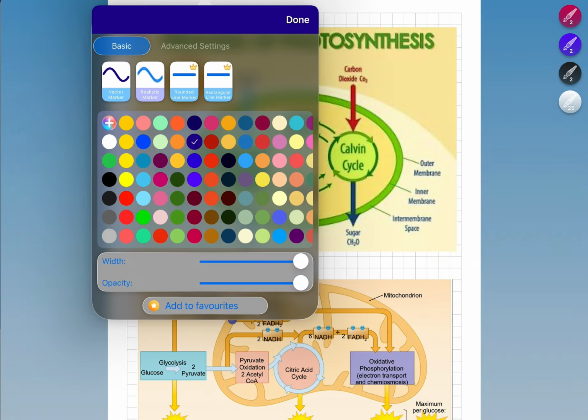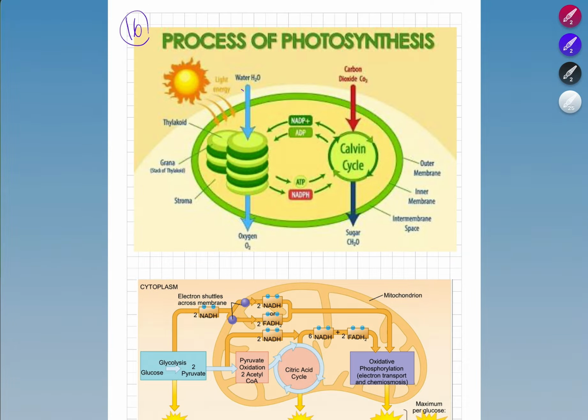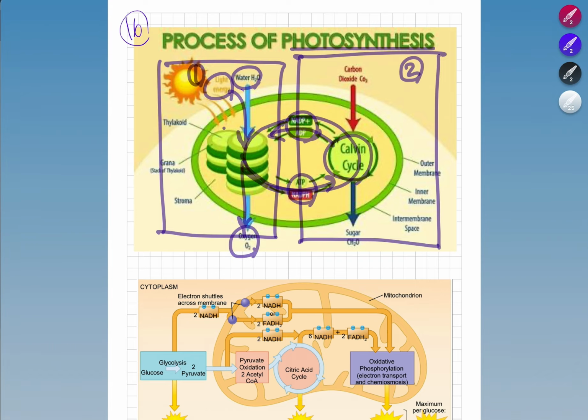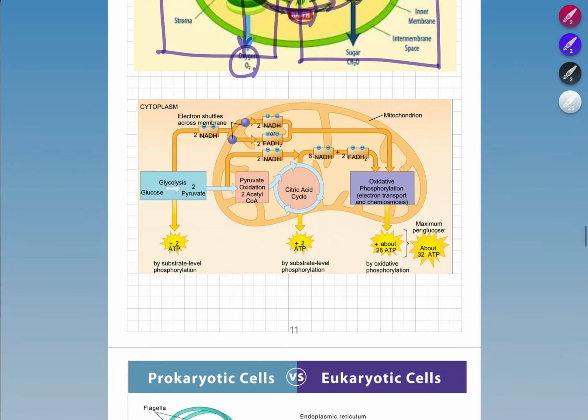So to go through these concepts very simply, the photosynthesis process, you should know that there are two major parts. The first is the light reaction, second is the Calvin cycle, and you should be memorizing what goes in and what comes out, as well as how the two reactions connect and how it gets recycled and the whole process overall.